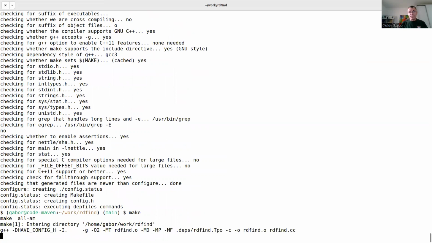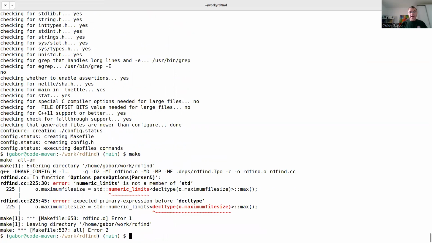And then I ran make as I was instructed, and I got this error, and it was a bit disappointing that I can't even compile the code. But soon I thought, maybe there's a solution for this.